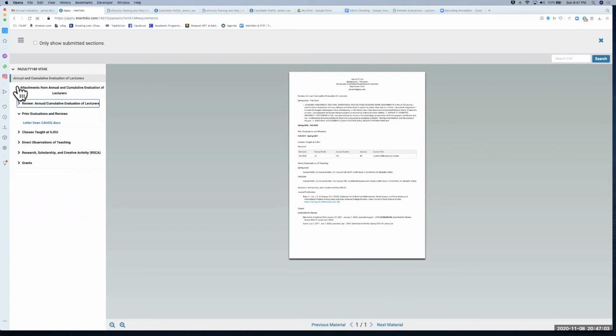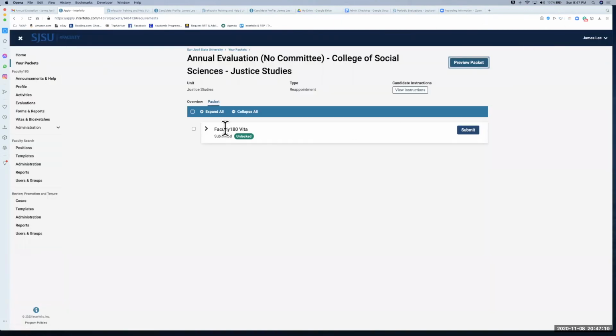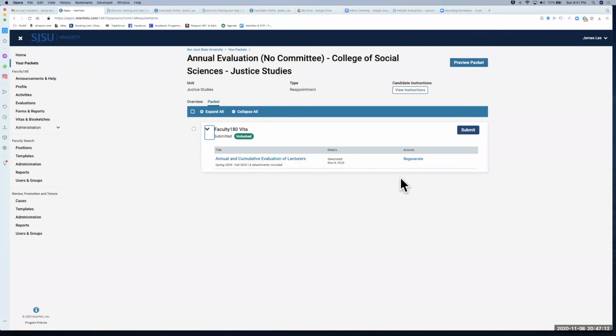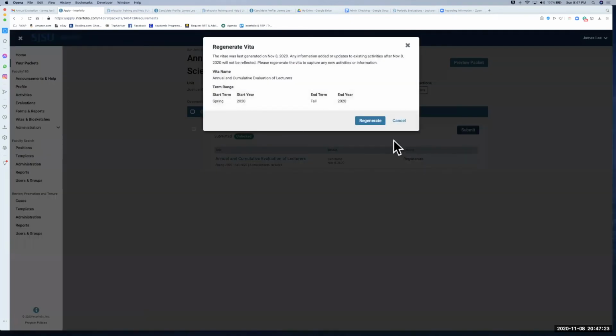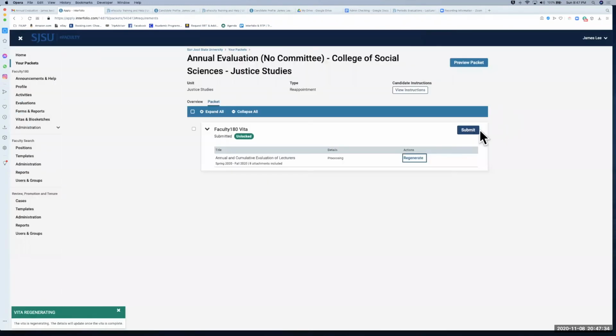You're going to be asked to submit your packet when you're ready. When you think that you've uploaded everything that you need to upload, and the demonstration I showed had that, what you will do is regenerate. That regeneration should have the spring 2020, fall 2020 dates. Once you're finished regenerating, then you would click the submit button.